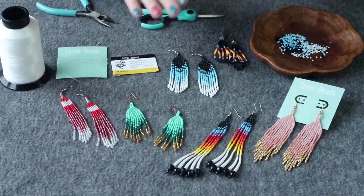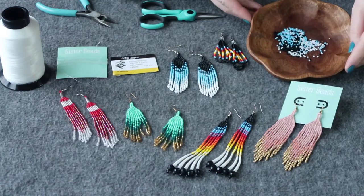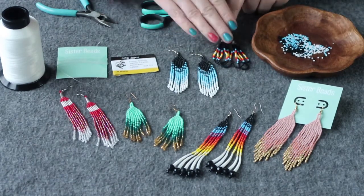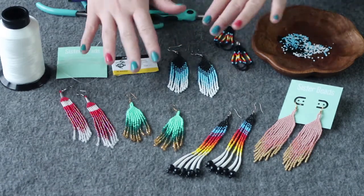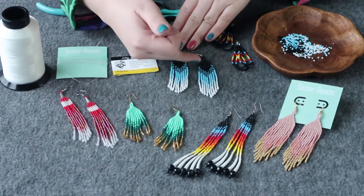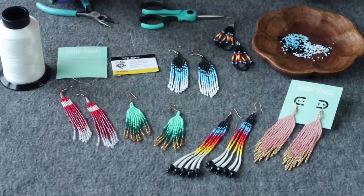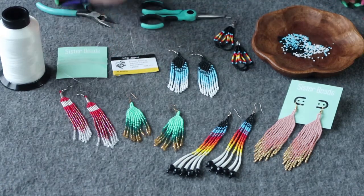This time we're going to create these indigenous style fringe earrings using our size 11 seed beads. Hopefully you got used to working with this size when we created our 3-loop earrings. This fringe style is going to incorporate what is referred to as a ladder stitch and a brick stitch. Knowing how to do these methods will really lay the groundwork should you want to expand your beading knowledge further.